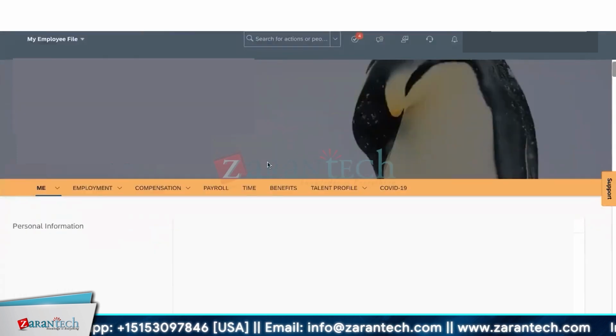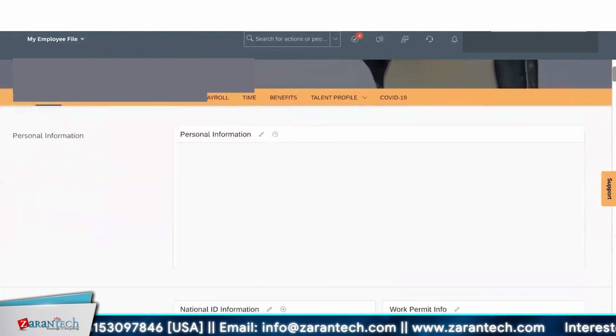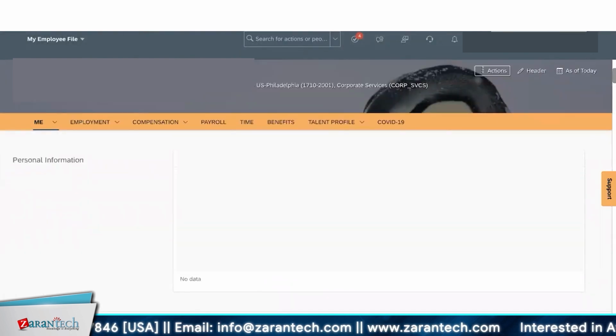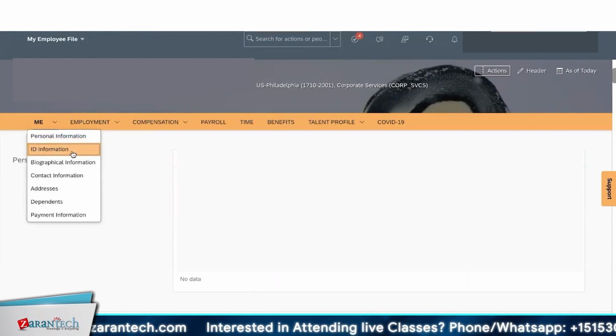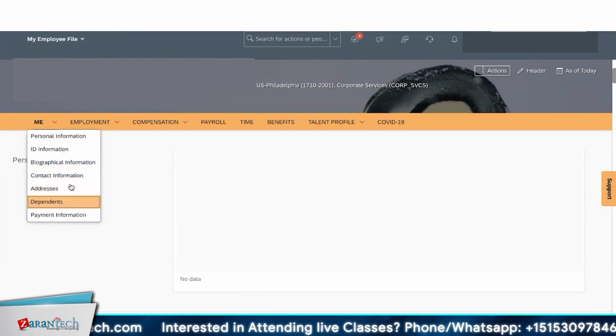That is this, the profile screen, which has different sections of information, might be personal information, employment information, compensation, etc. And under that you have again segregations. So this first one, me, means my personal details. In that, personal information has one section, ID information, contact, address, dependents, like this.